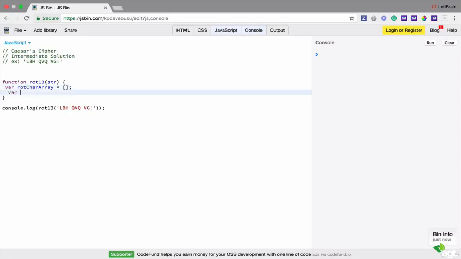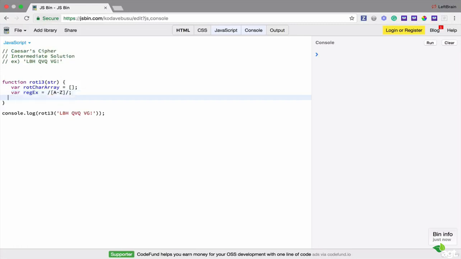Then var again, create a little bit of space here, var, and then I'm going to have regex equal to slash, hold on, actually this is in between brackets, and then A to Z, and then slash again.